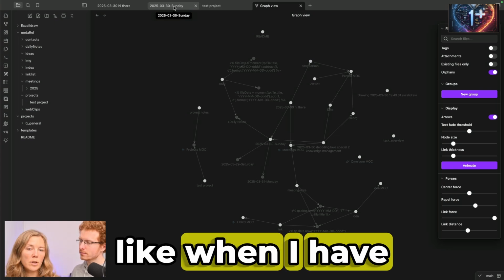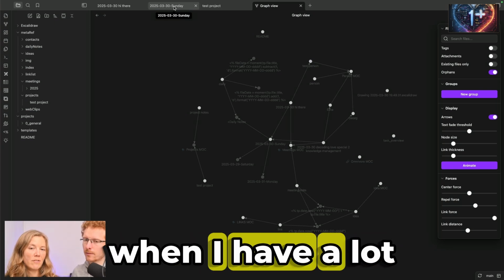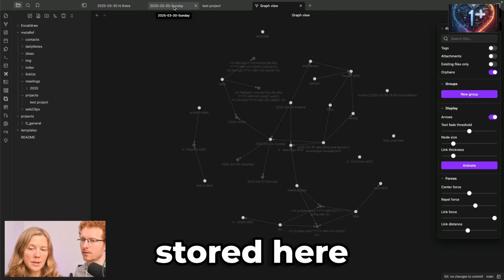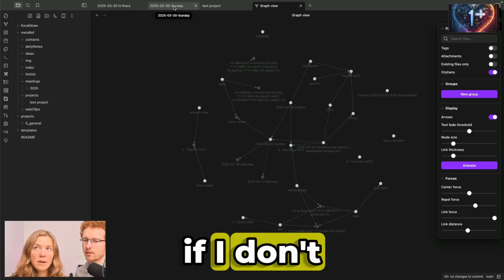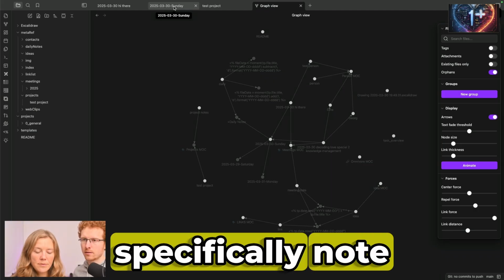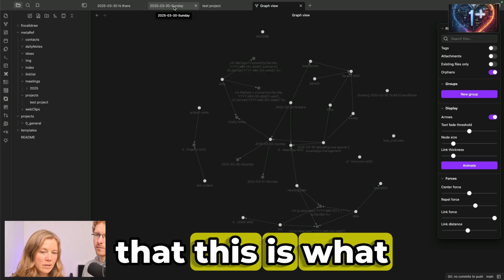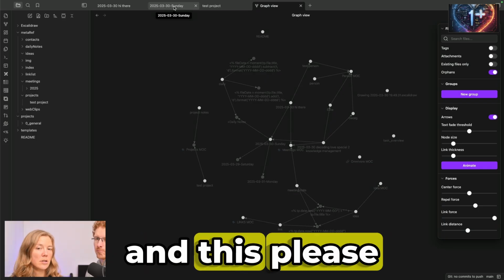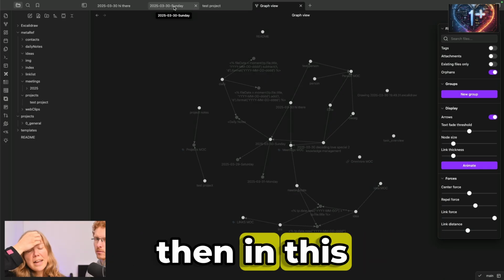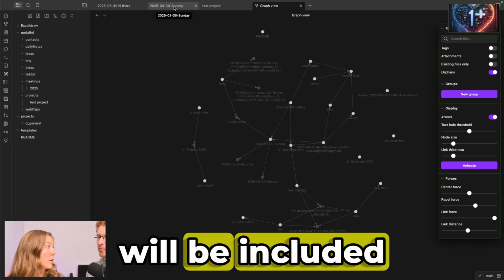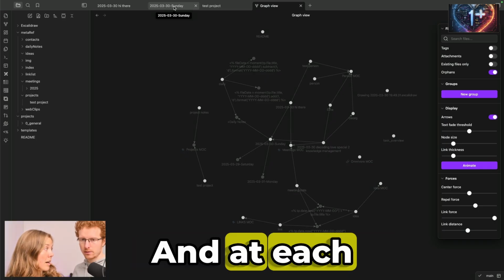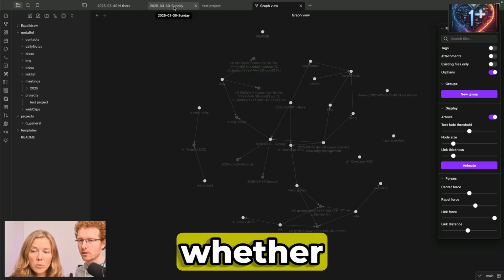One question: when I have reached a state when I have a lot of information stored here, if I don't specifically note somewhere that this is what I want to see in the graph and this please don't include, then in this graph everything that's stored will be included. Yes. And at each specific point you can decide what you want.